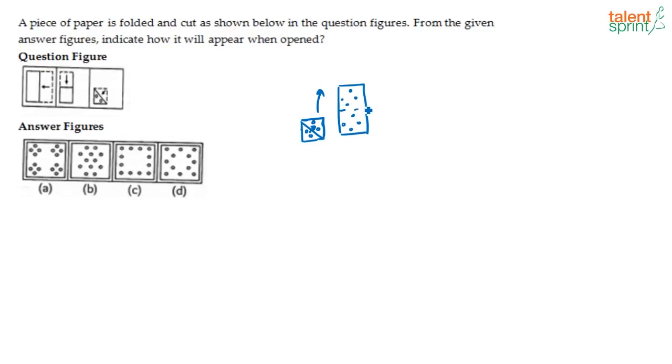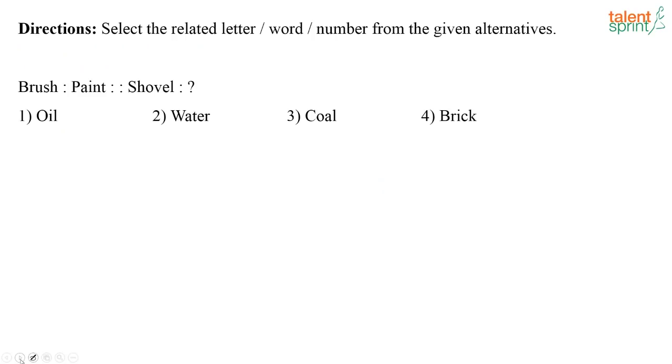Now what are we doing in the final step? We are opening it out like this. So the final figure will be like this. This is the center. So here you have 4. Same thing will be replicated on this side. So which is the answer option that satisfies this? It is option A. Paper folding questions are very easy if you do it layer by layer and open it like this and see. You will never go wrong.